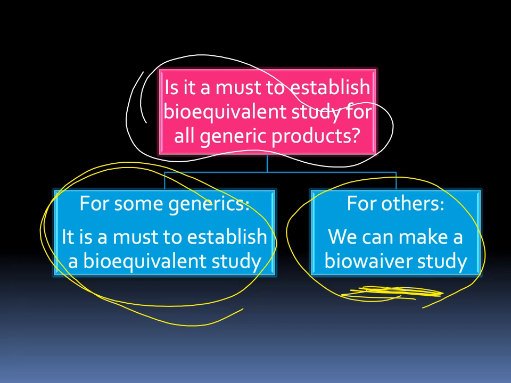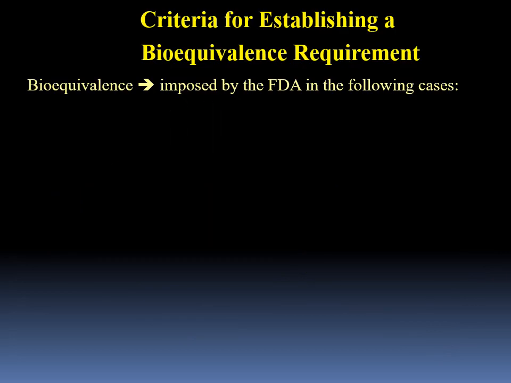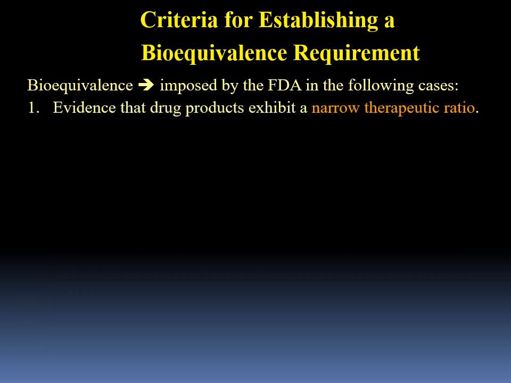So in this study, you will compare the solution of the active ingredient from the test drug product to the solution of the active ingredient from the reference drug product. So in some cases we have to make bioequivalence study. In some cases we can waive the generic from bioequivalence study and we can make the solution study. So let's understand together what are the criteria for establishing a bioequivalence study.